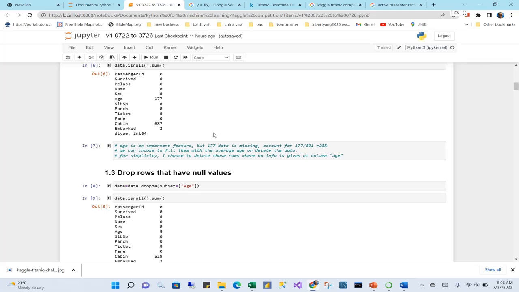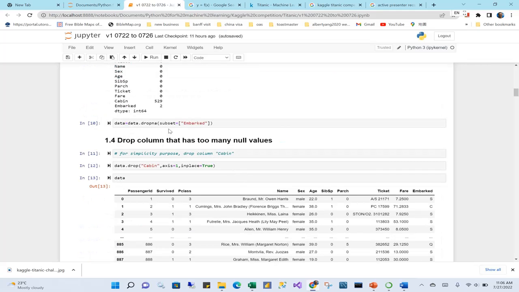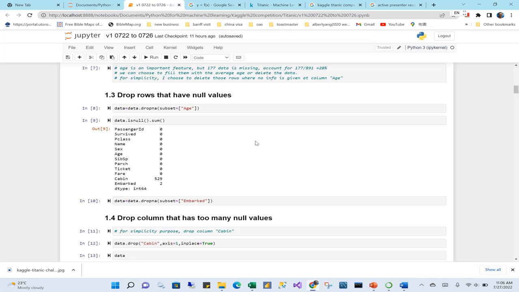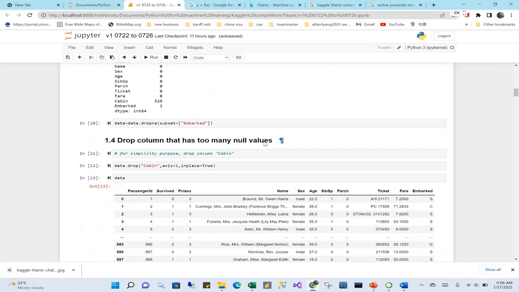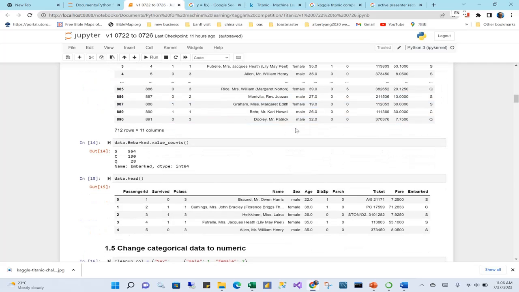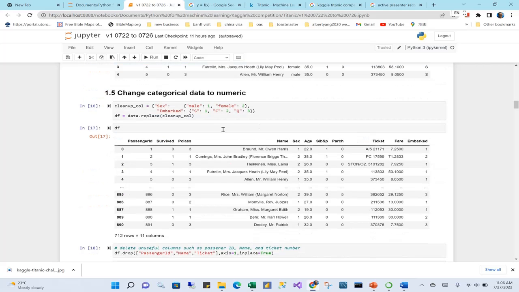What I decided is to drop the rows that have null values for age and embarked. Also for the cabin, so much information is missing, it's not going to be quite helpful for model building, so I decided to completely eliminate that column. So you can see after the cleanup, that's the number of rows and columns I have.